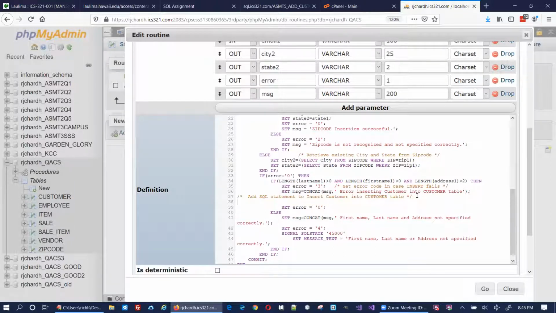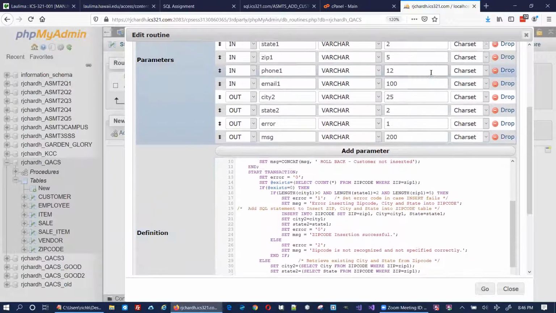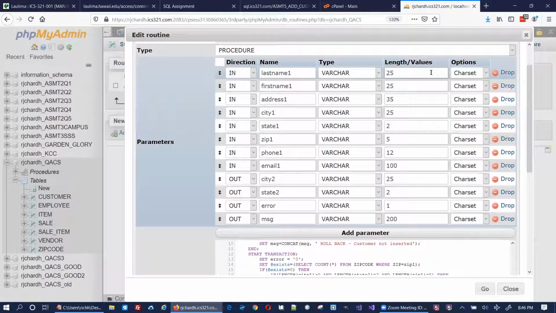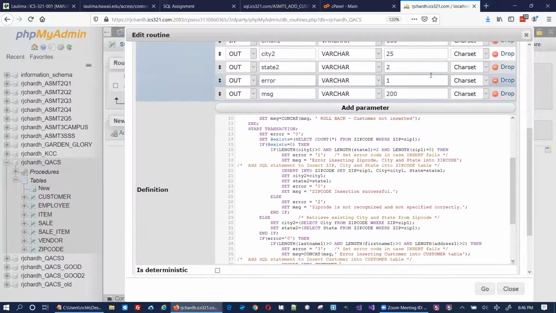So let's insert into customer. What are we inserting into there? Last name, first name, address, phone, email, zip code.